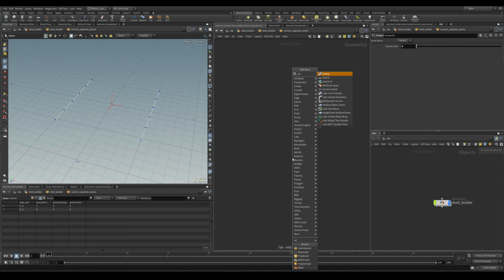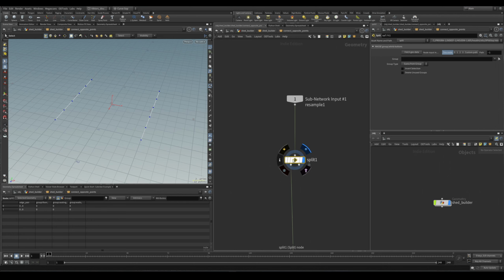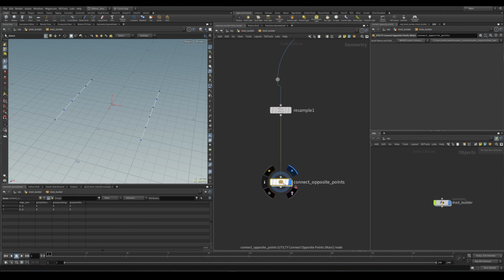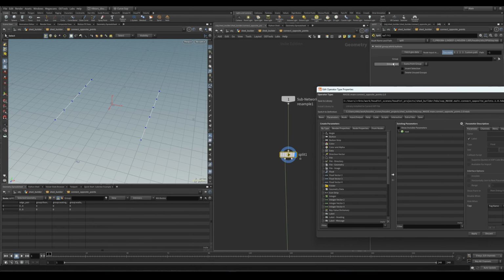For that, I'm going to put down a split node. A split node is good because we can use either groups that are already defined by the user, or we can use the absolute primitive numbers, or we can use expressions. So this is why we're going to use it. I just want to promote this group and group type to our HDA. So get the HDA window, and let's start dragging this group and group type like that. Let's apply it.